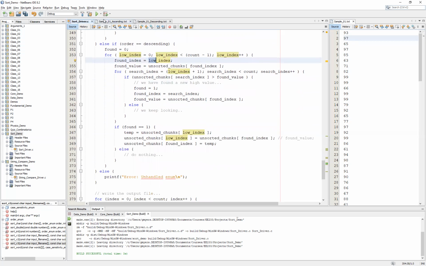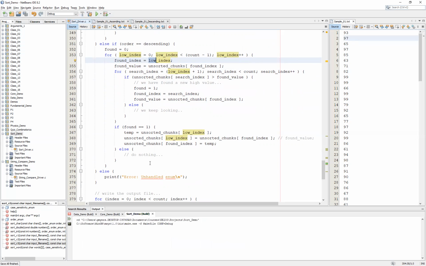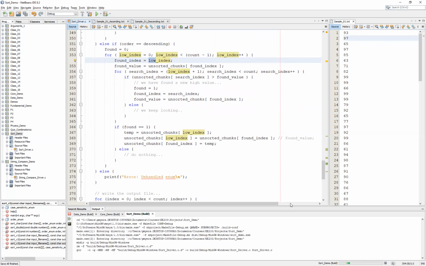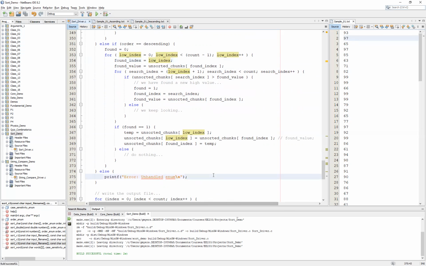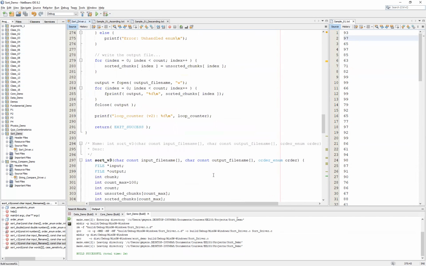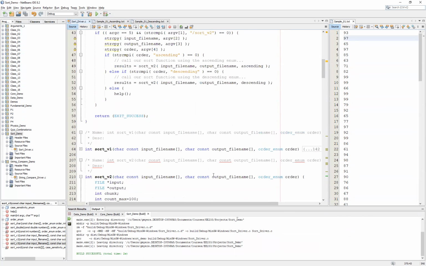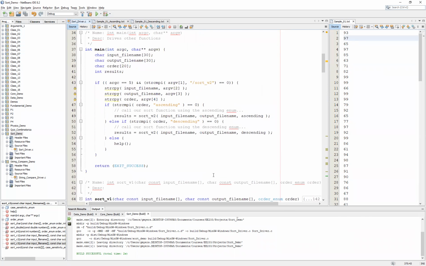All right, so hopefully we've got no significant typos. We're going to go ahead and build it. Let's see if we've got any compile errors. Nope, this looks good. Now let's move up to our main and let's see if we can get this particular example working. Now, if you've already watched the sort version 2 video, you know that what we can do is leverage our argument count and the first switch.